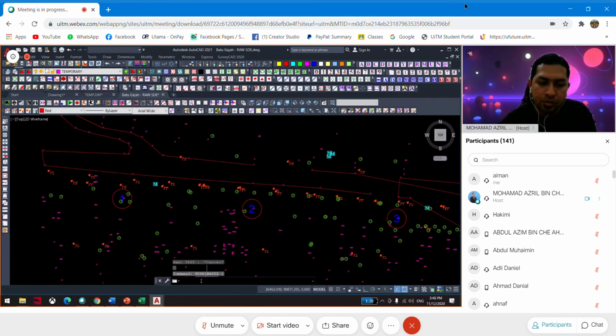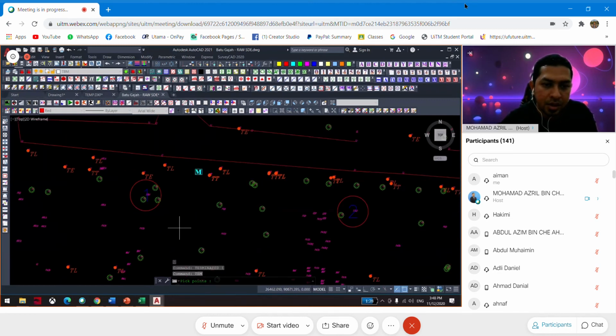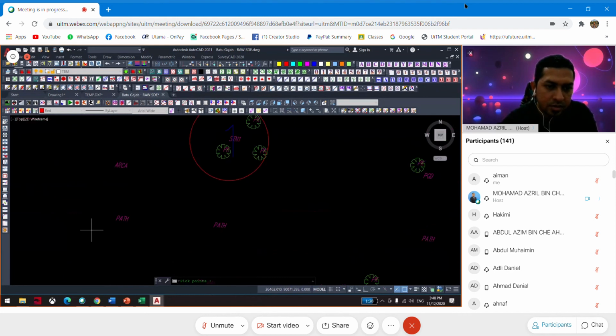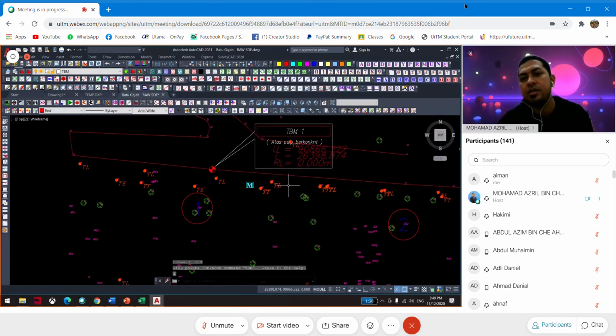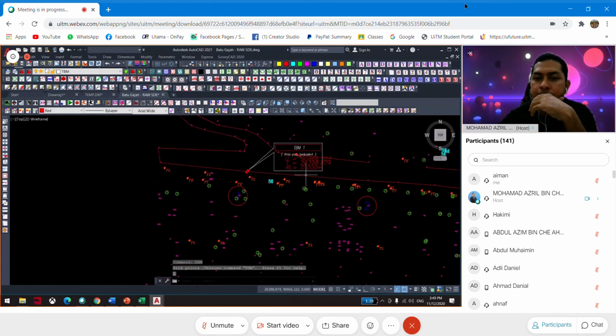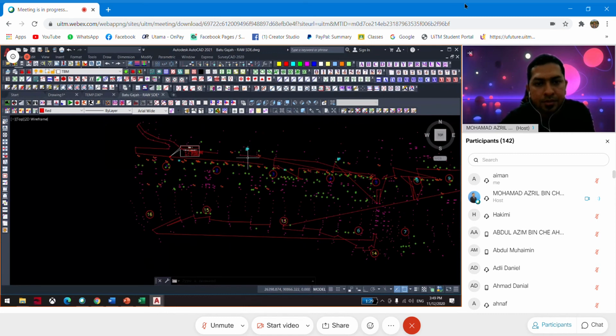Then you want to show for the TBM. You click TBM and then select your TBM point, contohlah dekat sini, and dekat sini you punya point. So you boleh tunjukkan, dia akan keluar dengan coordinate with the elevation. This one I don't know what happened to my data. The heighting does not appear, so I will check.